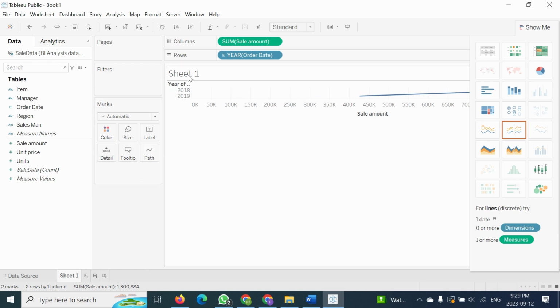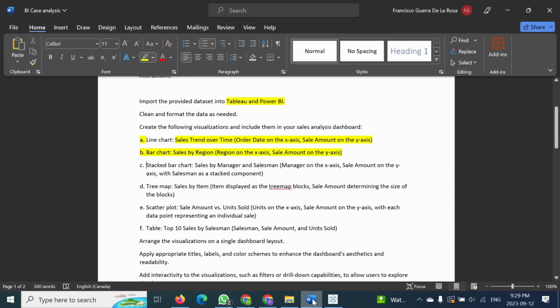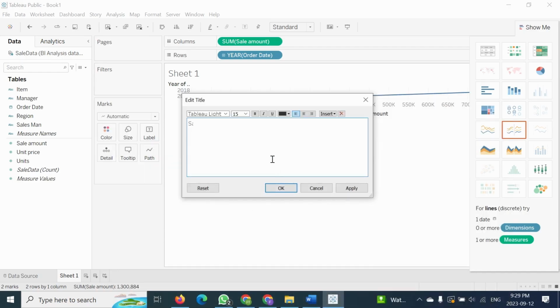Now, for changing the actual title, you just need to double click and change the title. At this point, it is sales trend over time. So you can put just sales trend over time, and then you can just hit OK or apply.